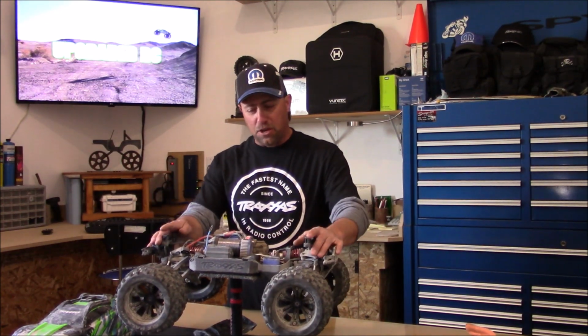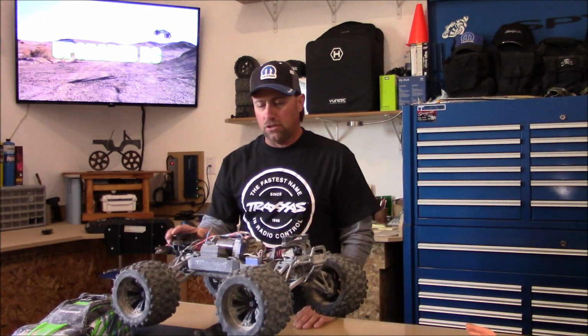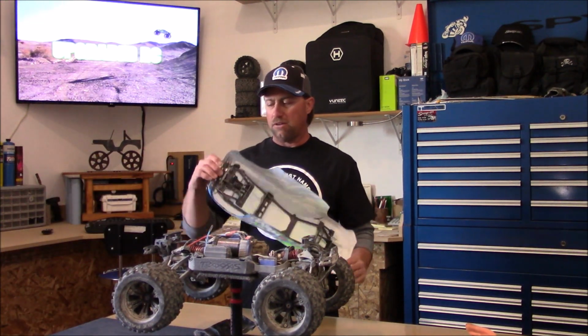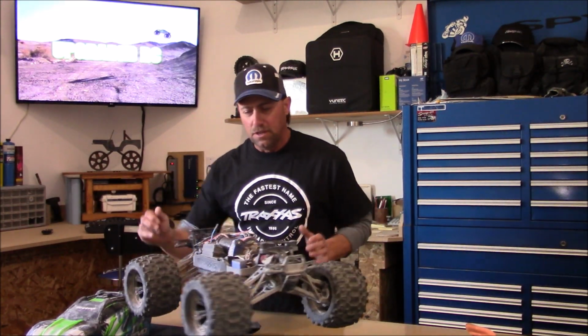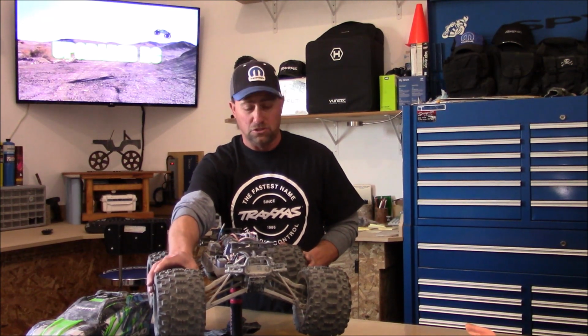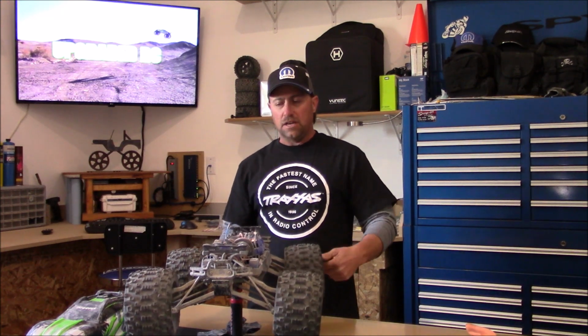I ran the hell out of my car while I was stuck in my camper trailer, and I neglected it pretty bad. I didn't get a chance to do very much to it. My body is tore up really bad here, even with repairs. I've got holes going through it, and busted the wing off for the third or fourth time. You can see how bad my play is in my axle carrier, my steering knuckle here. Look at how far the tire is off the back. We're gonna go ahead and take care of all this stuff.